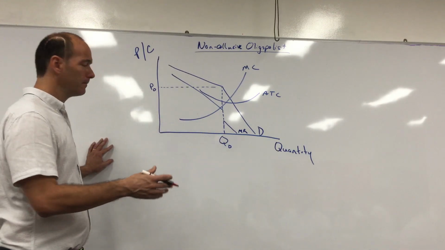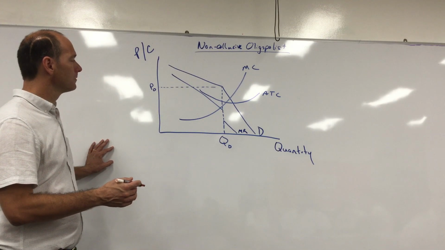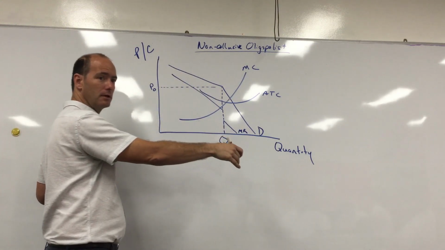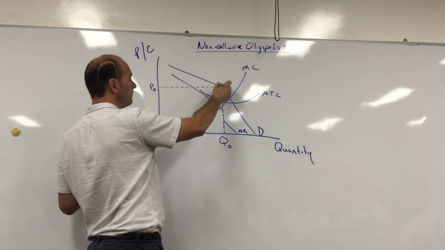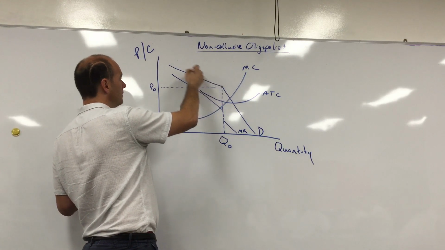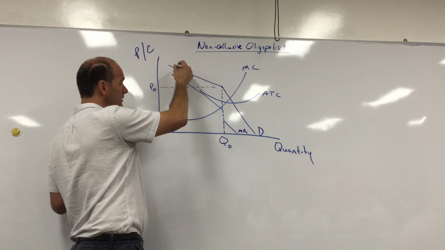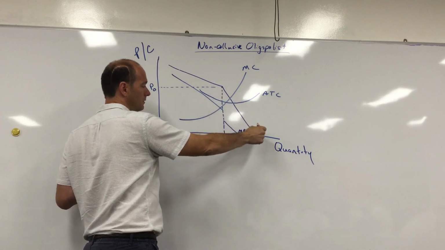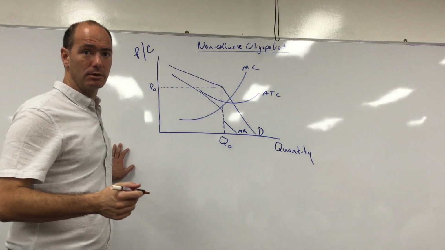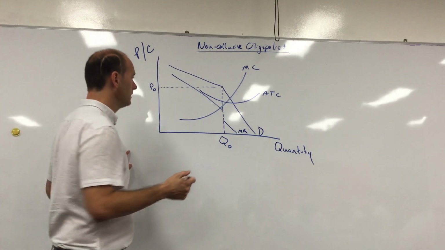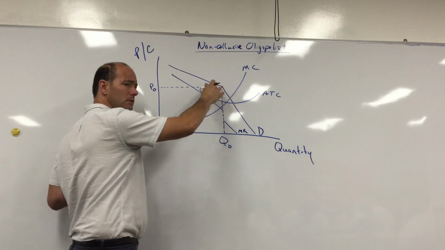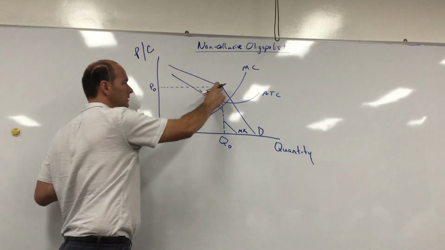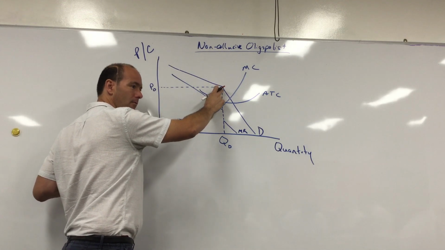Okay, so with this theory, we have a funny looking demand curve. It's kinked. Above the kink, the demand curve is relatively elastic, and below it, the demand curve is relatively inelastic. So what we'll try to do is explain why. First of all, we're going to assume that the oligopoly price is P sub O and it occurs at the kink in the demand curve.